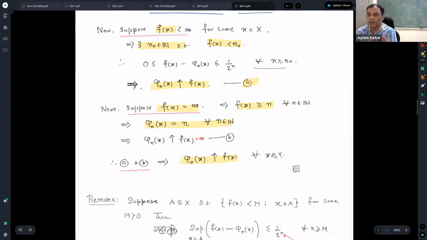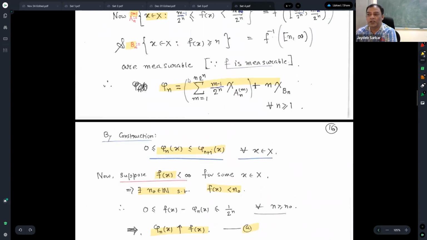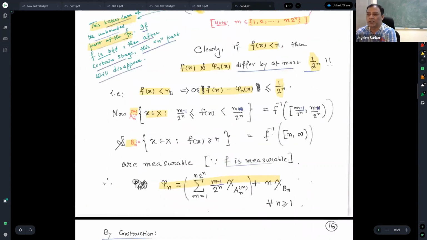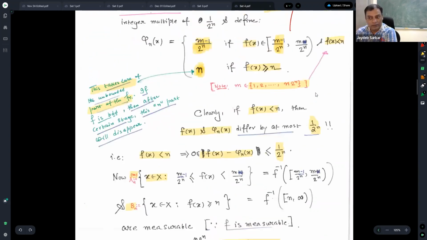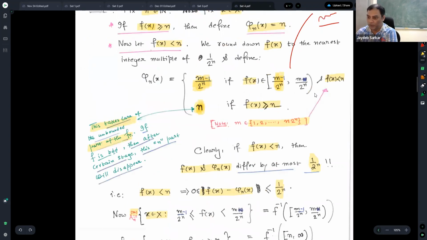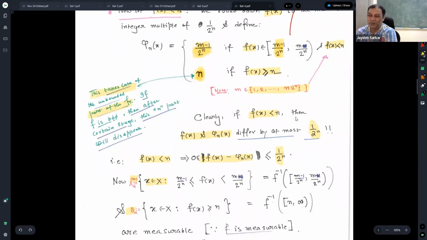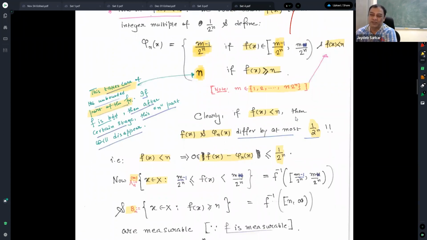All right. So one more time, look at the construction of phi_n(x). I think this is the same construction as Rudin's, but Rudin did it very quickly, which is fine. He wants you to think, not like us. He wants you to think, and that's the best way to do mathematics.